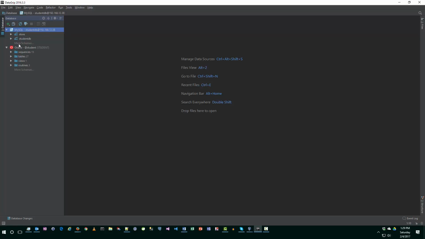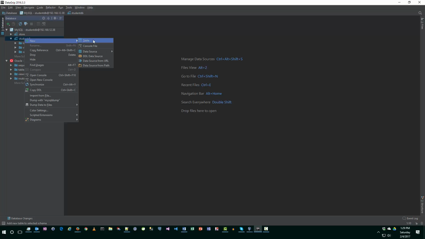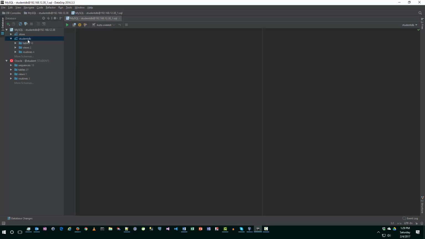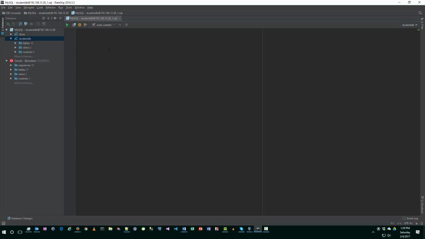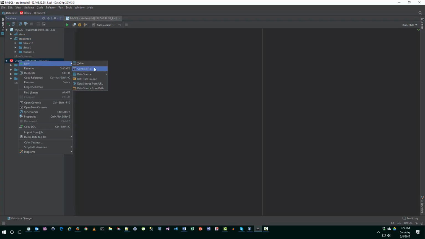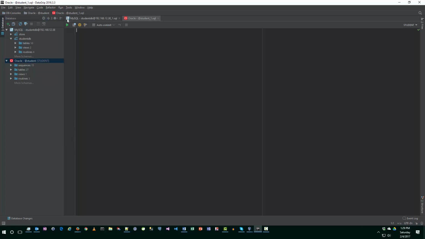Now to actually test it. So here we can then click on our instances that will show up here as your database connection instances. By right-clicking and saying New Console File, you'll create a connection to your database instance. You can also then do this for your Oracle instance. And you'll see here the icon up in the upper left corner indicates what instance you're connected to.